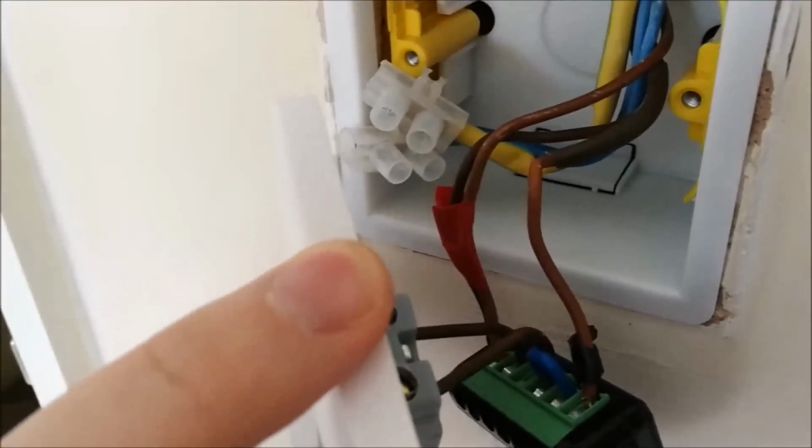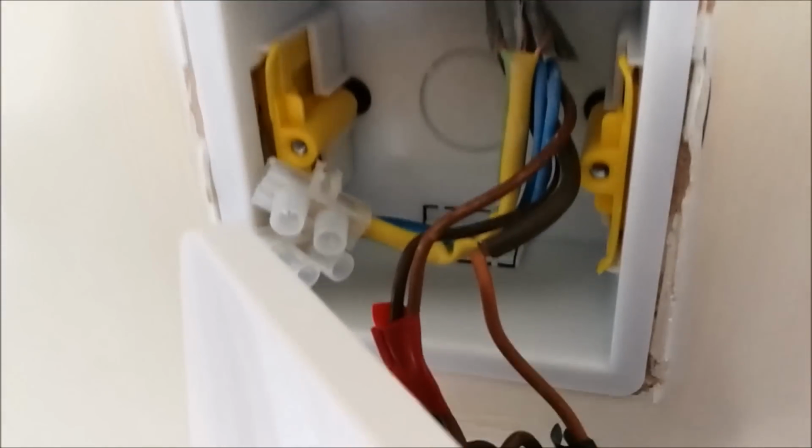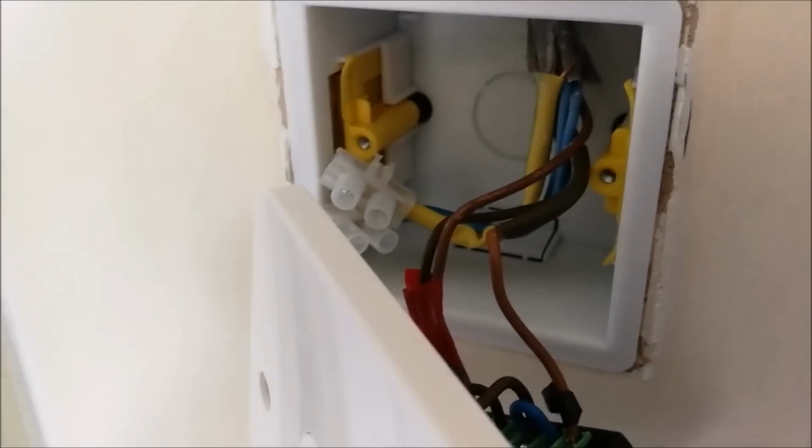We now have the switch wired into the dimmer wired into the mains, and there's quite a nice space just here where the dimmer switch itself is going to go. You've got to be very careful not to get it tangled up. Make sure there are no shorts, no accidental contact on any of the bare wires. But it should be fairly straightforward if you bought the bigger back box as I recommended earlier. So I'll now get this all pushed back in, screwed up tight, and we'll turn the power on and give it a test.